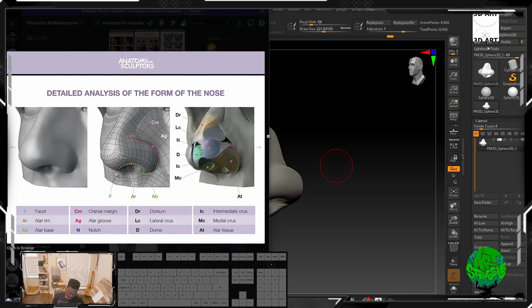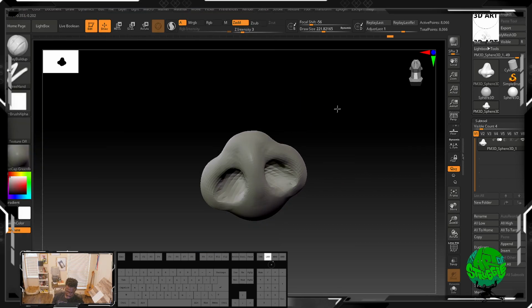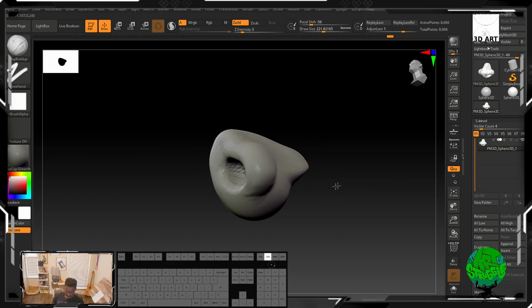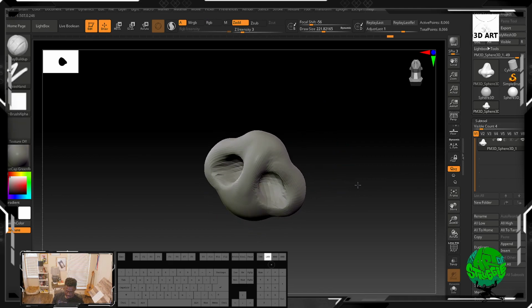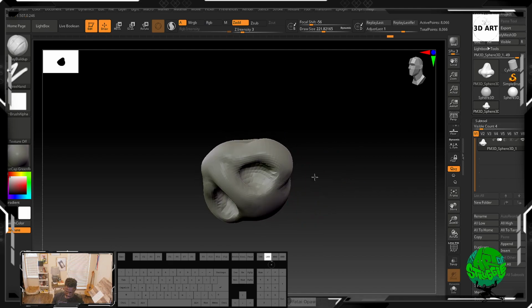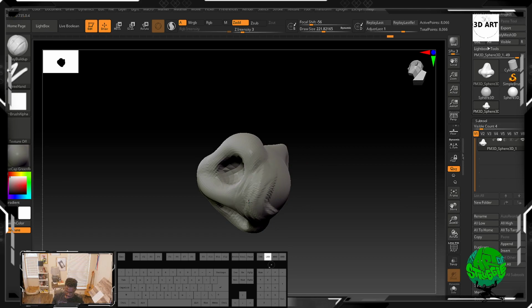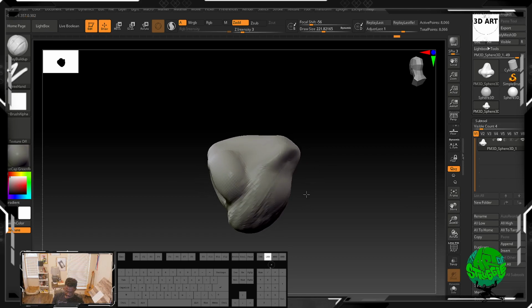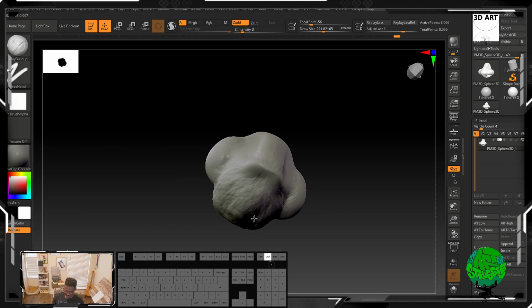So if you look right here, it looks like the septum comes out, right? If you're looking at just some of this geometry that's going on right here, it looks like it's convex, and then it goes into something that's concave, and this one starts concave right here and then goes out to something convex. So this is how I would represent that. First thing I would do is I need a little more to my face so that I can add that. So I'm just going to build a little more clay for myself.